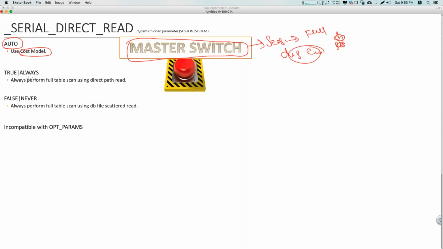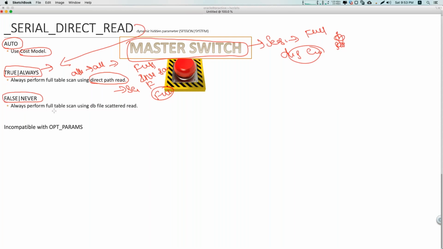So you can set the value of this parameter to true or always. When you set this parameter to true or always, Oracle will always make sure that it performs a full table scan or an index scan, fast full index scan using direct path read only. You are forcing the session to perform full table scan using direct path read only. If you set the value of this parameter to false or never, Oracle will prevent direct path read.